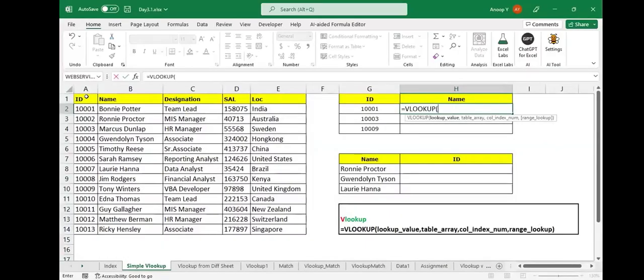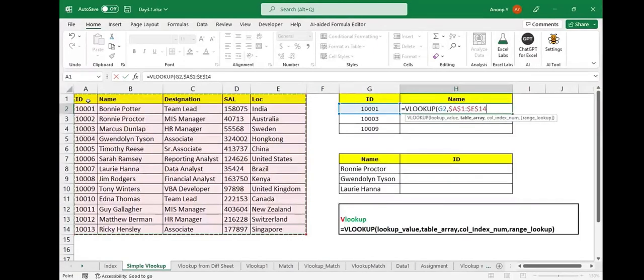In this case, the G column values are my lookup value. So I selected this G2. This is my lookup value, comma. It is asking now for the table array. The table array always starts from the column in which your lookup value exists in the source data set. The ID which I have given you is my lookup value, and this ID exists in a column in my source data set. So from here, your table array will get selected, and just freeze it immediately.